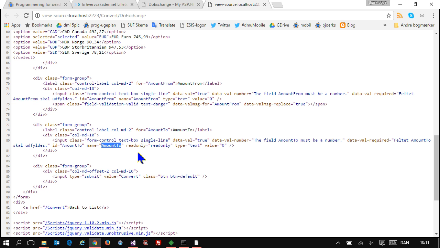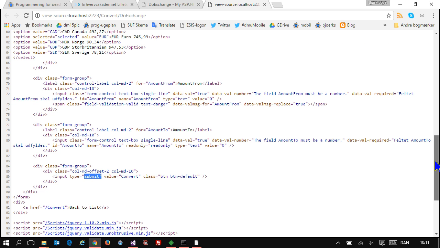So it has to generate the name for the field from the model, equal greater than, and then the name of the field in the HTML helper. And then we got the extra one with the read only here. And then we got the input submit here.